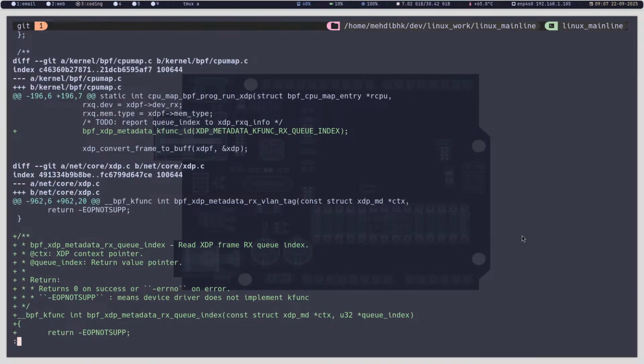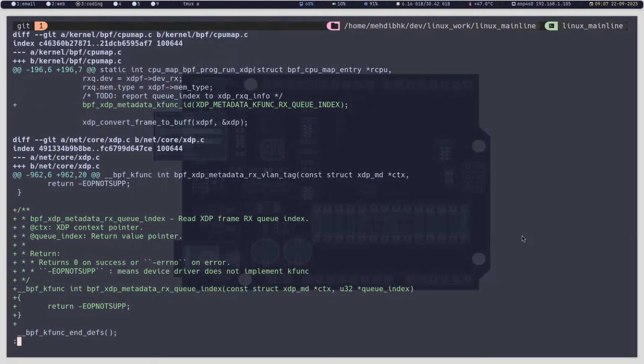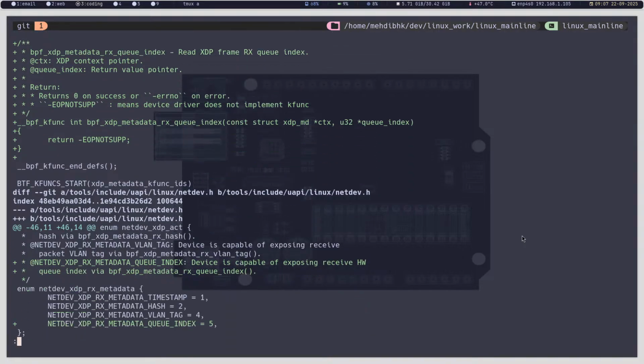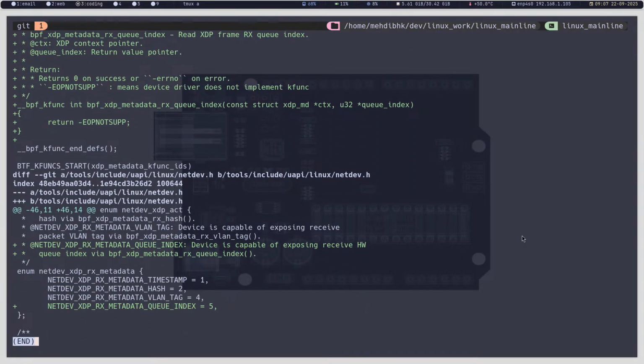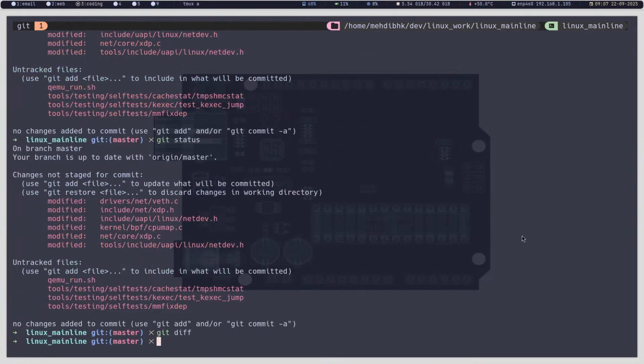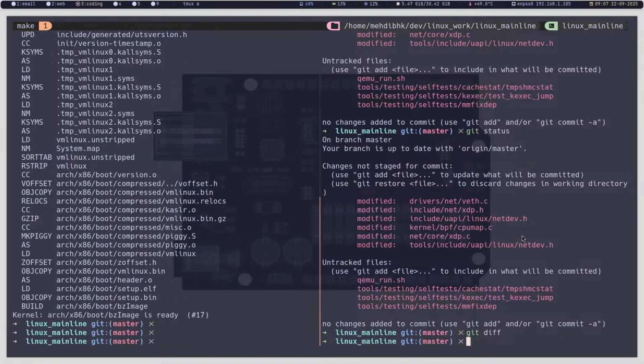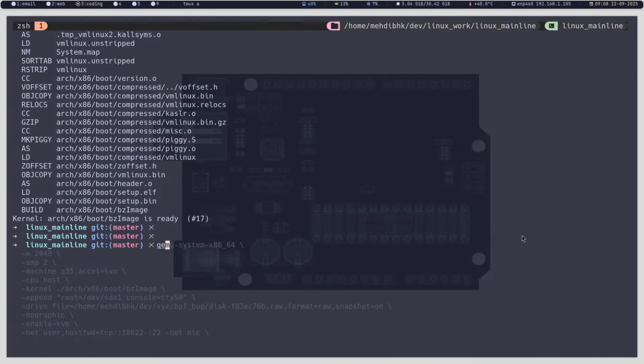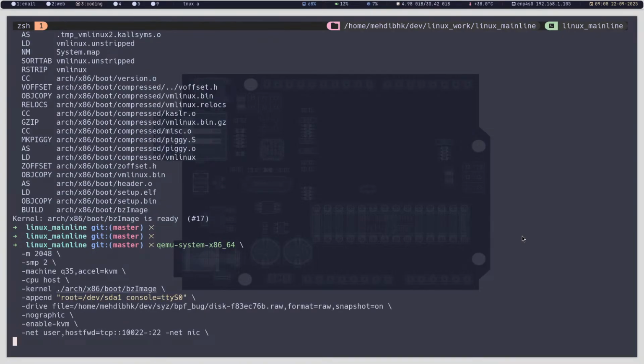I'm just trying to run the function and let's see. Okay, it should return an int. Maybe it failed. No, it didn't fail. Maybe we can run the image on a minimal VM system just to see.